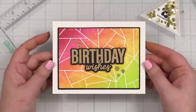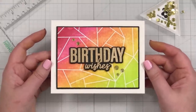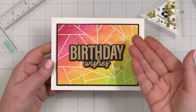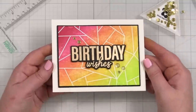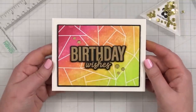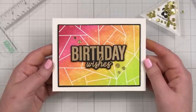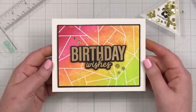Love how this turned out. This is so fun, right? It's bold, it's colorful. There's no emboss resist on this, right? And that's what I just wanted to have, a pattern that was solid, right? I like that. And you can ink blend on it. You can do all kinds of messy, crafty things on it. And depending on the colors you chose, it could be great for so many different types of themes for cards, just for creating a really fun background.